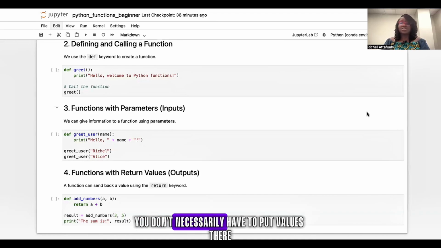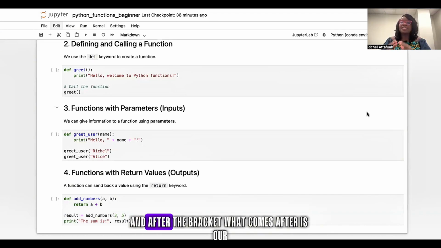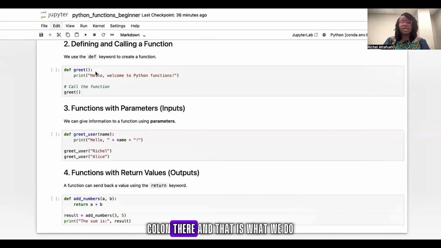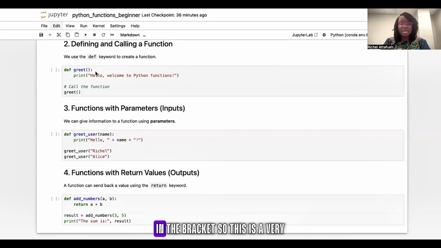You don't necessarily have to put values there, but you can if you want to. After the bracket comes a colon.